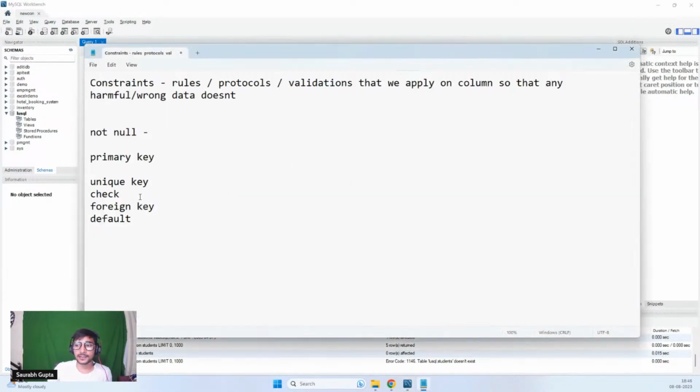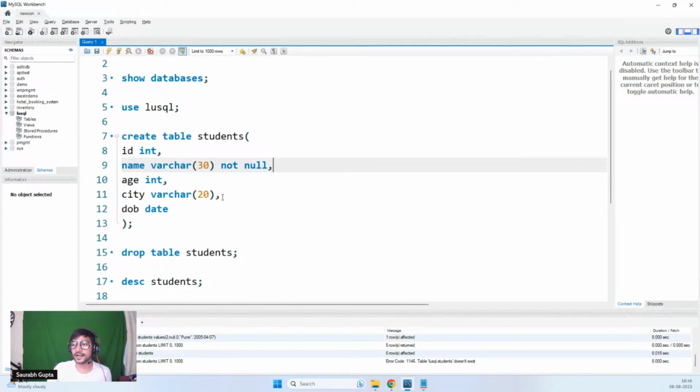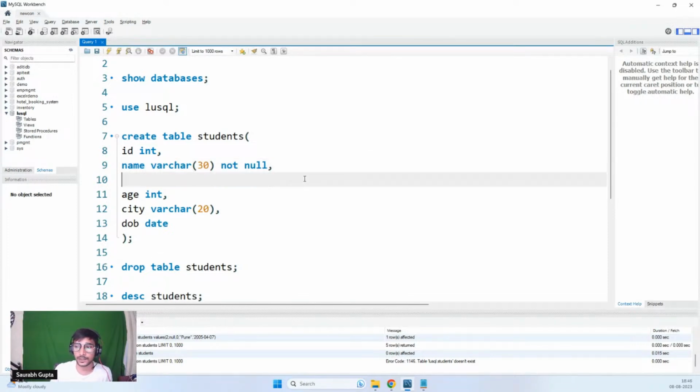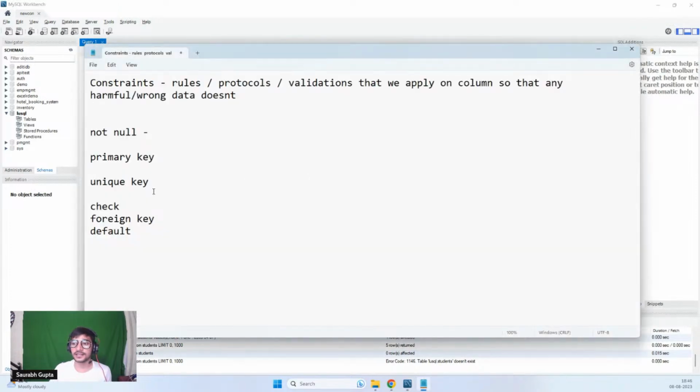Now, the next thing that you have is unique. For that, guys, right now we don't have any column. So let me create one column here called email. Now we know that for every student, the email should be unique, right? Like, for example, what if I create one record and I pass an email for that student? Now, what if some other student also tries the same email? I don't want them to insert the same email again. Once an email is inserted in my table, that email should never get repeated in my table again. And for that, the constraint is unique.